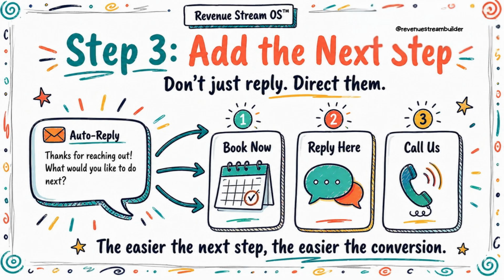Once the instant response goes out, right, you have one job: guide the lead to the next action. That could be booking a call, answering a question, or completing a short form. The mistake is giving them too many choices. When you give someone 5 options, they do none. So choose your primary next step and make that the path. This is how you reduce drop off without chasing people.